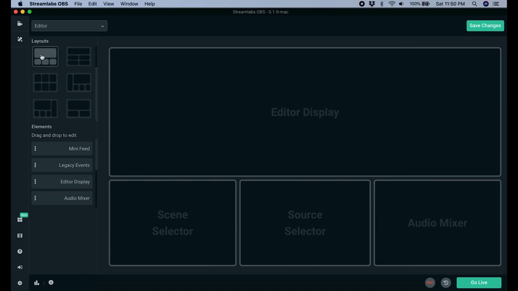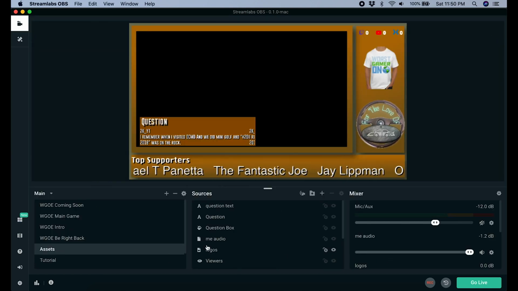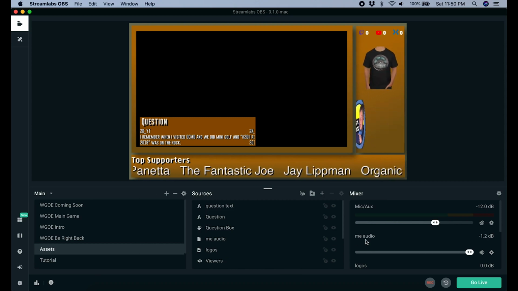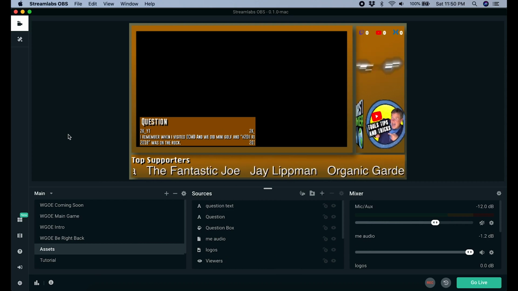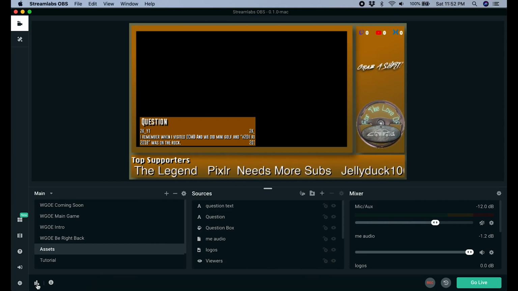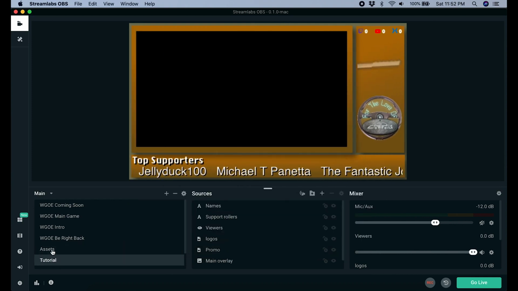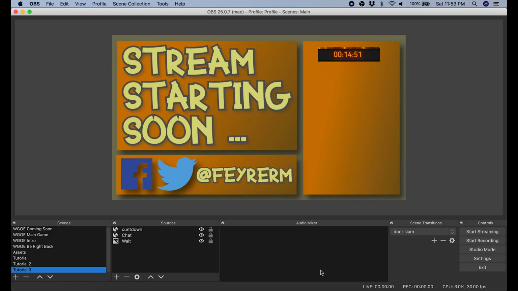Now I generally use this layout here. It's basically the same as the one you get in OBS Studio, and it's just what I'm most familiar with. The other thing that Streamlabs OBS does have is if you click this little bar graph in the bottom left hand corner, it pops out some statistics, so you could take a look at how your stream is performing while it's going on. This basically shows you the same information that you're going to get in OBS Studio's bottom right hand corner. Now let's take a look at OBS Studio's layout.